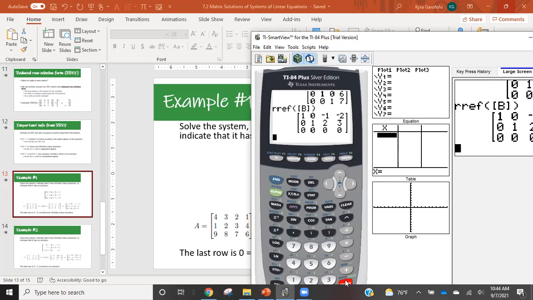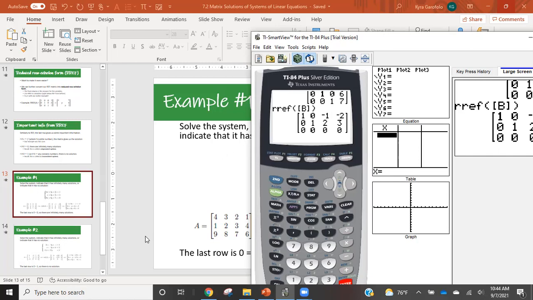And we see that we get this matrix. So 1, 0, negative 1, 2. That tells us x plus 0y minus z. So x minus z equals negative 2. This tells us that y plus 2z equals 3. And this bottom row is what we want to look at to pay close attention. It's a good idea to look at the bottom first, to be honest, to know what kind of solution you're dealing with. Because if there's no solution, then we can jump straight to that conclusion. Here we have 0, 0, 0, 0. So this tells us 0x plus 0y plus 0z equals 0.